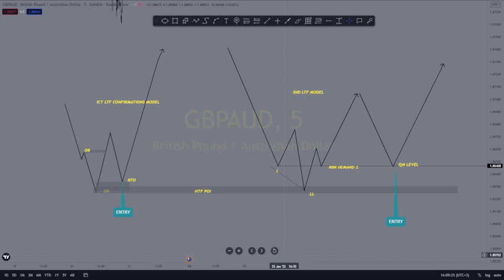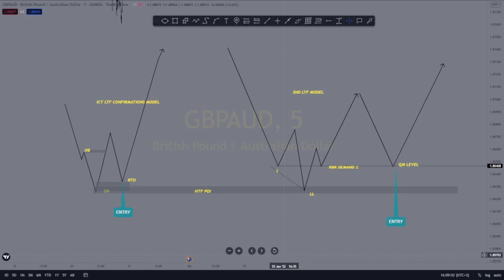Yeah, so you must be flexible. Work with what is on the screen, work with all the prices giving you at that time. Don't say, I'm an S&D trader, I'm a die-hard S&D trader, so I'm not going to use the ICT model. Stick to the one that you will see after the backtest.